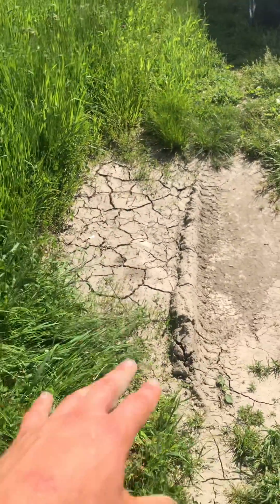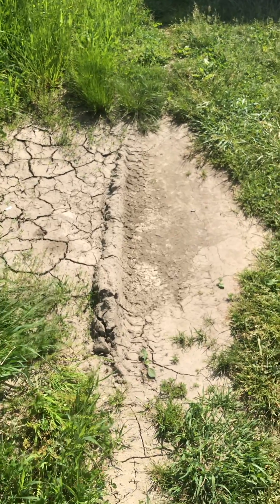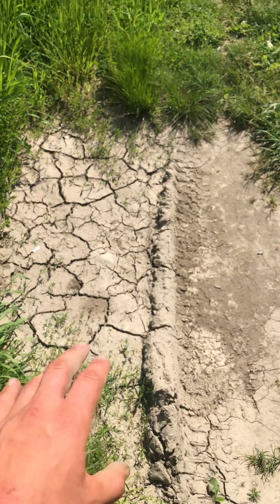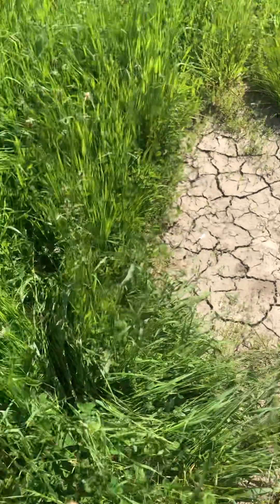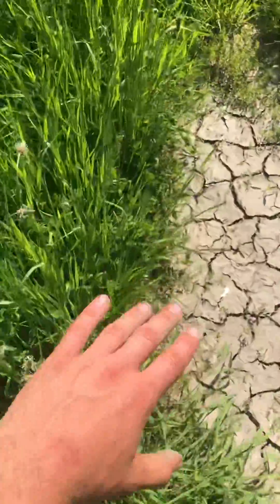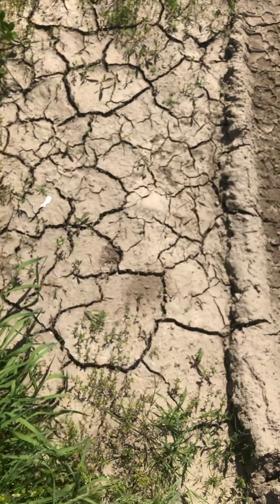This is the farm road right here, so obviously it's kind of hard to keep this always protected. Maybe you could throw some cover crop seed down on it, but at this point it would be pretty hard to get something to germinate — you'd probably need to do it in the fall. Just that side-by-side comparison: cover crop or dense pasture versus bare soil.